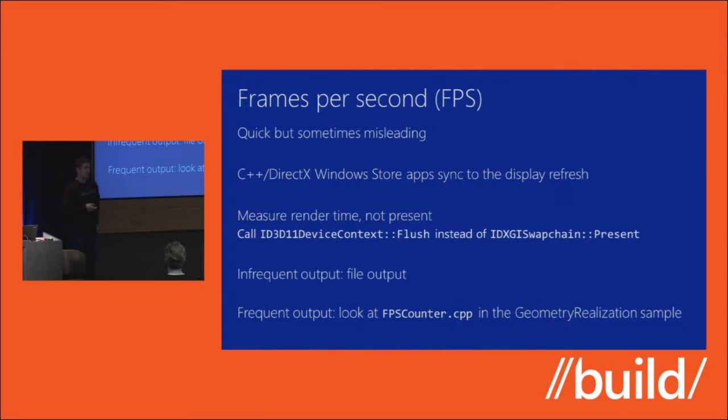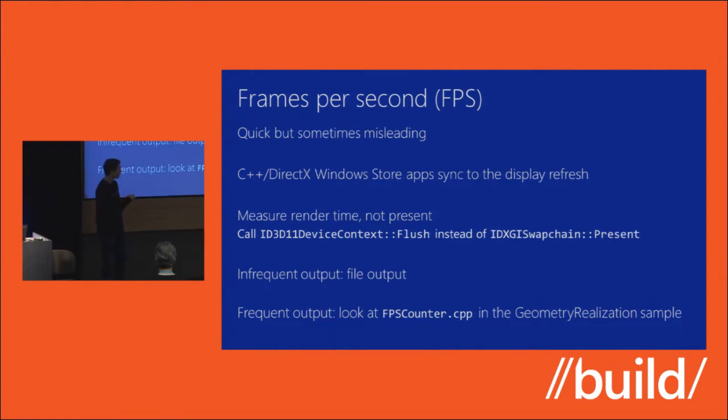My suggestion, again, this is for a quick experiment. You have the file output available to you. You can just write out to your application local directory, small, a few bytes at a time. That won't impact the measurements you're making on the graphics stack at all. If you happen to have a need for a heads-up display and some quick profiling you're doing, the key is you want the UI rendering code to not impact performance.